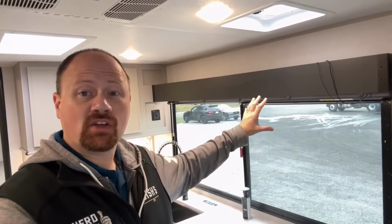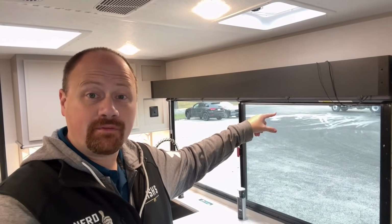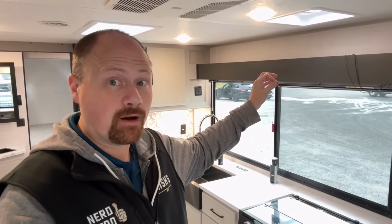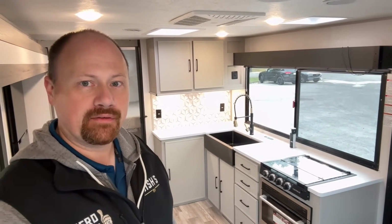Instead of having an exhaust vent that goes out the side of the RV above the stovetop, they gave us a small powered vent fan directly above it. Now, that could mean that when you're cooking, some more of the heat goes up past your face, but heat rises, and that should actually organically exhaust heat a little more effectively out of the RV. Not to mention, it's kind of acting like a second skylight in addition to the already standard skylight that you can see over my left shoulder here.